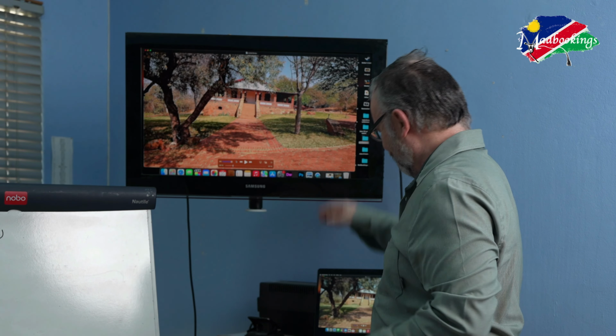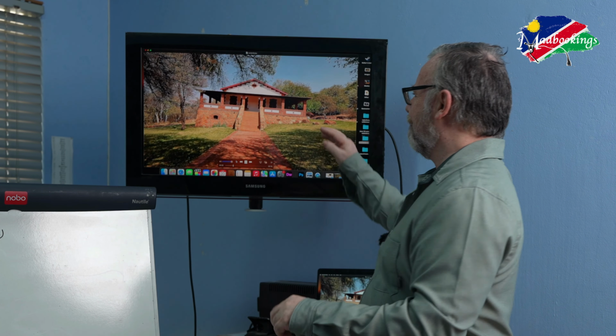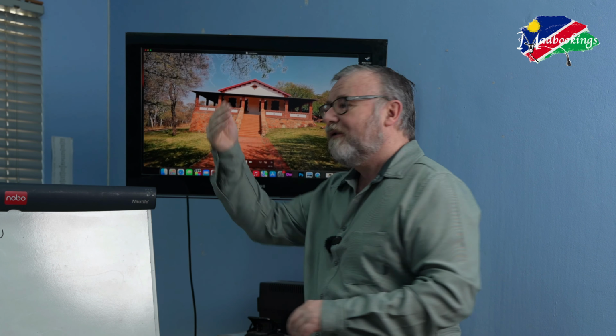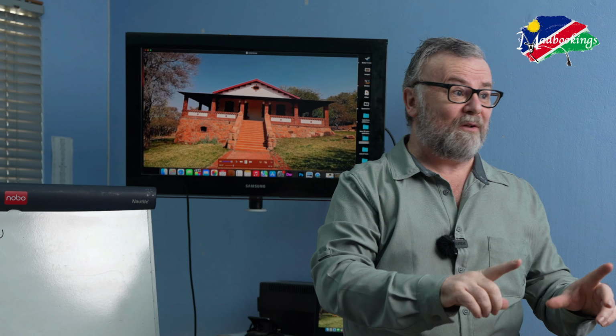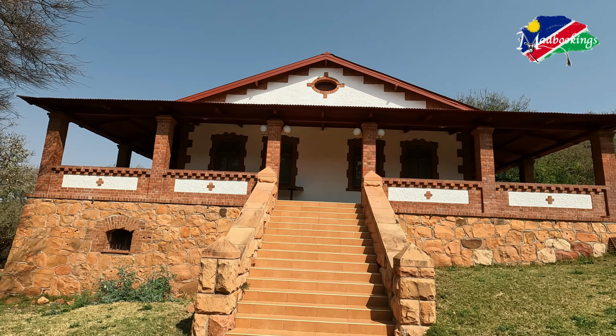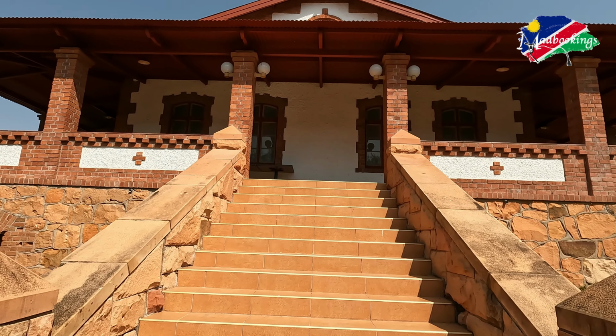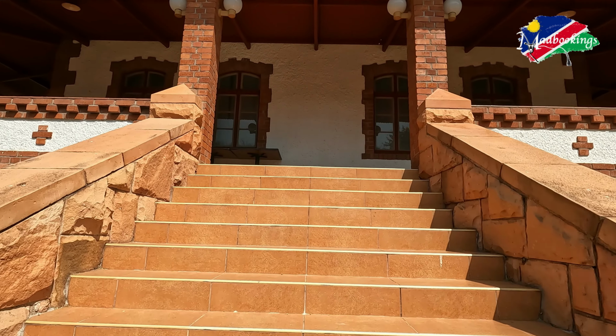Going up to the restaurant here, they've restored it to be exactly the same as it was when it was originally built. On the inside of this wall when you go into the restaurant, they've got all the pictures in black and white of when it was first being built, when the foundations were built, and what it looked like, and it is exactly the same. So it's actually really a nice bit of history. It just brings these places to life rather than just going to an old building.